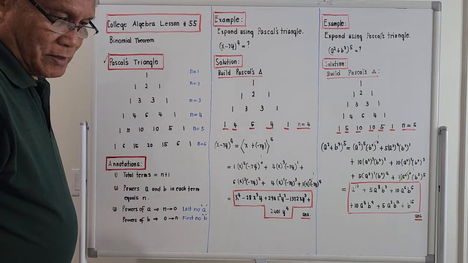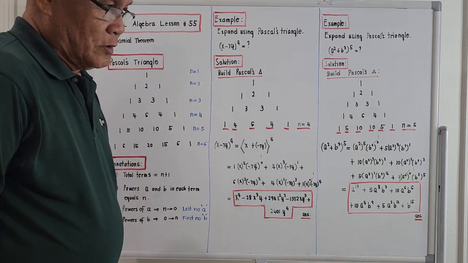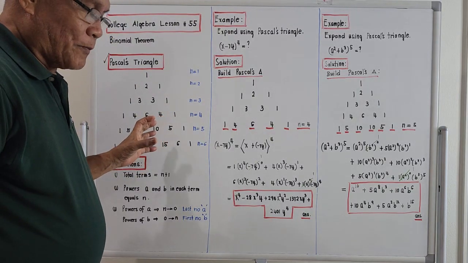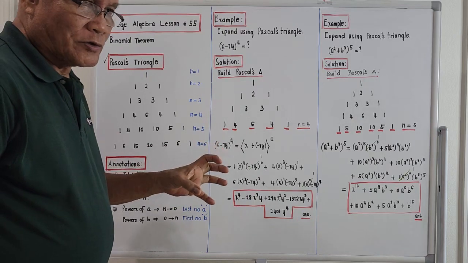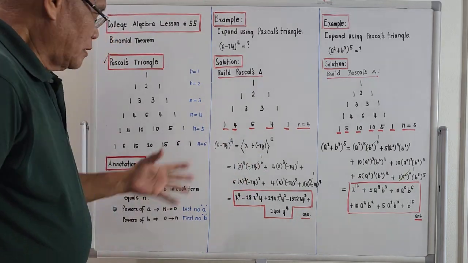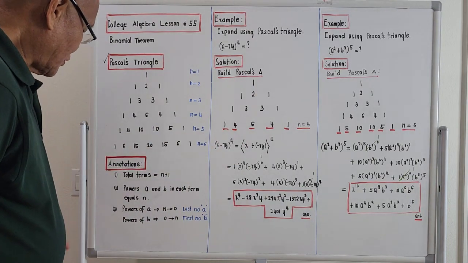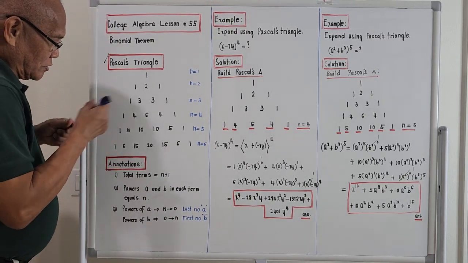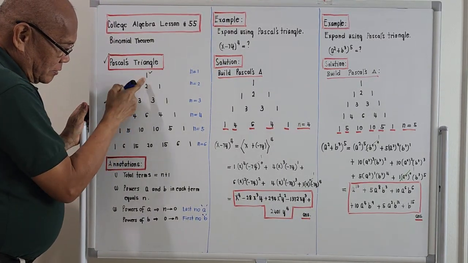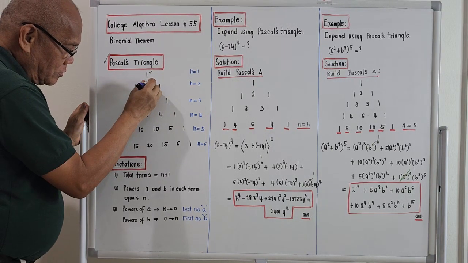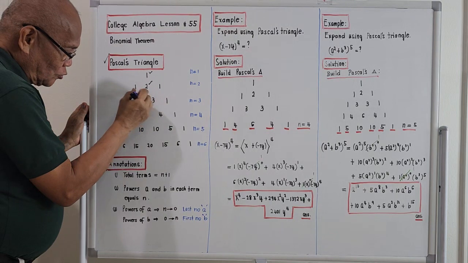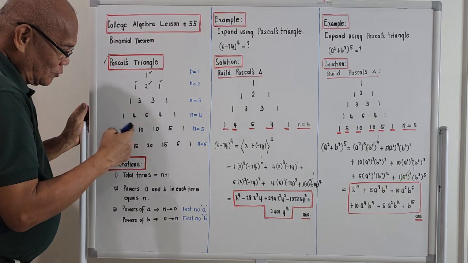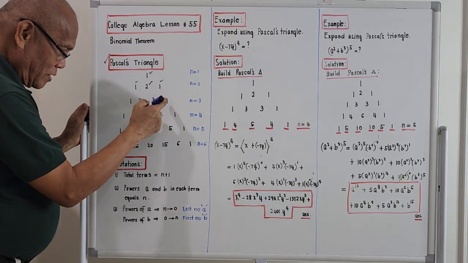Mr. Pascal is actually a French mathematician who invented the so-called Pascal's triangle, for finding the coefficients of the expansion of a binomial expression. Let's try to construct the so-called Pascal's triangle. It's easy to do. We'll just place 1 over here. Then below 1 we place 1 and 1. The other ends will be 1 and 1. Next one, the far ends will be 1 and 1.